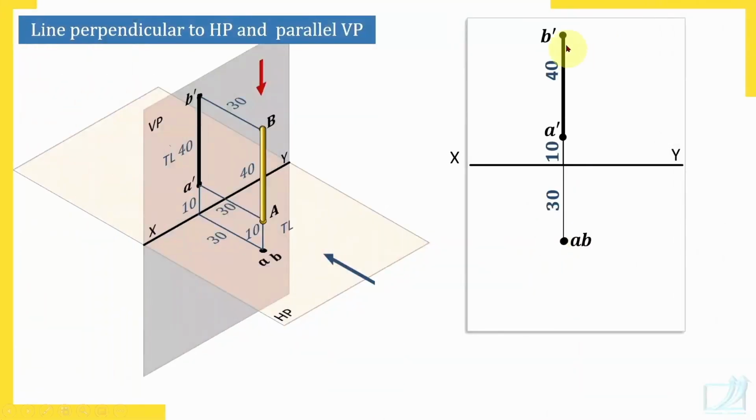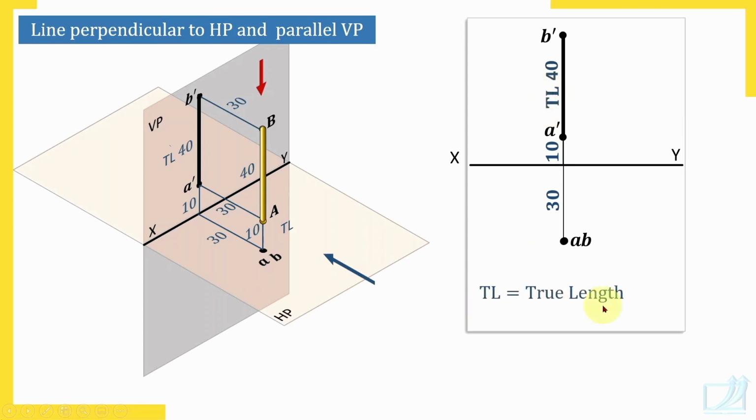So first very important thing here, that what appears in front view or in top view may not be true. So front view has a length 40 millimeters and that is the length of the line. So we say that it is true length of the line you get in the front view. So if line is perpendicular to HP and parallel to VP, then front view gives a true length and top view appears a point. So on drawing paper, for true length we use this term TL.